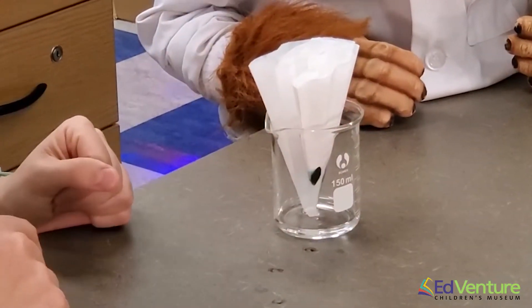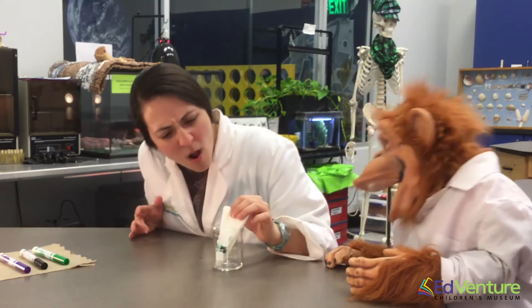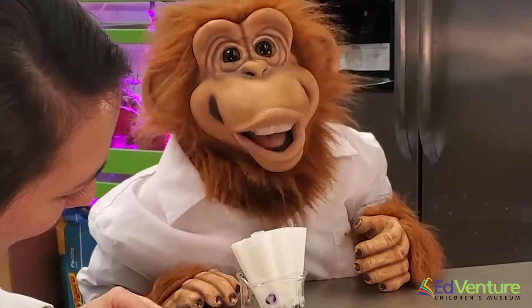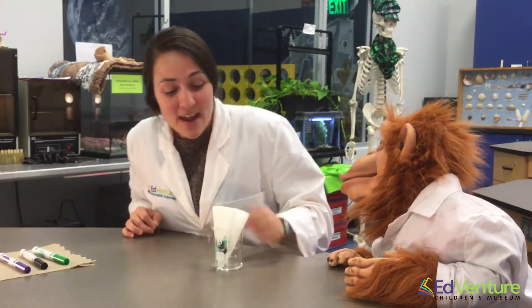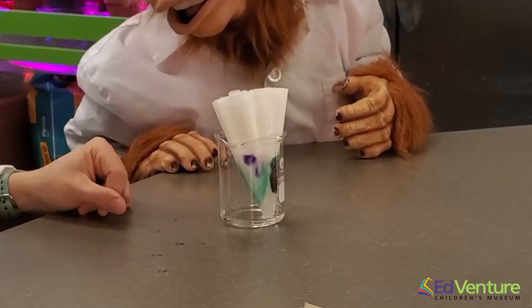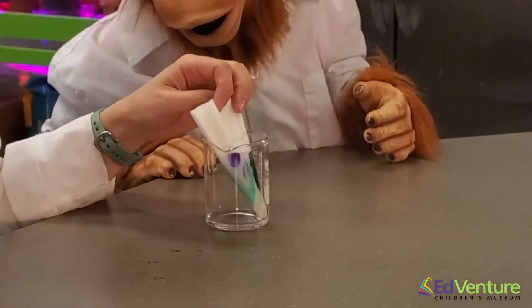As we watch, Simon, what do you see happening? The water's going up! It is — it's traveling up our filter! It's sort of going against gravity! So this is called capillary action. Capillary action is soaking up through the narrow, tiny channels of this liquid, our water. On a really, really tiny scale, our water can filter through our coffee filter all the way up to the top — it can even go against gravity! So let's see what's happening with our capillary action as it's pulling our inks up the filter.